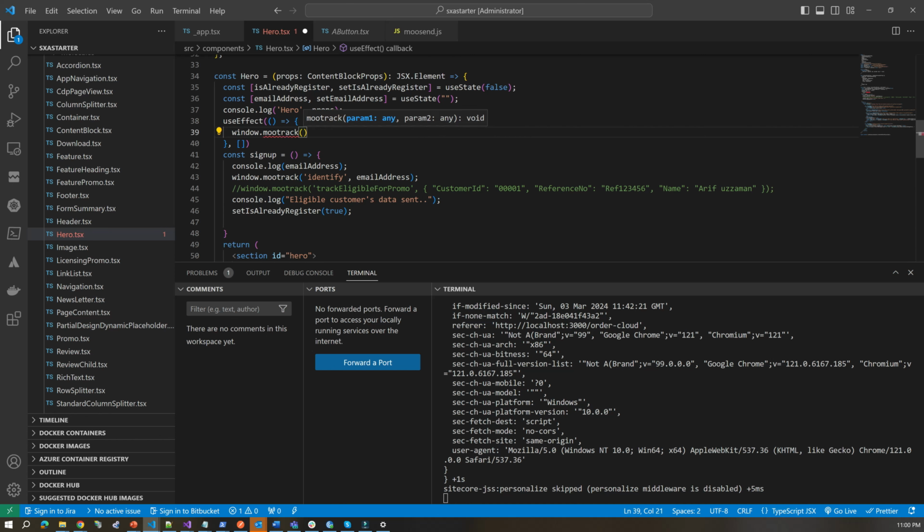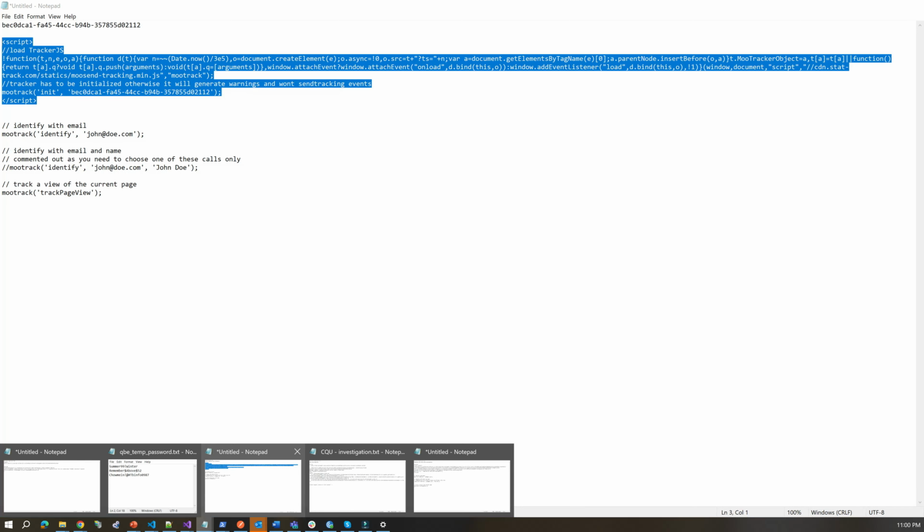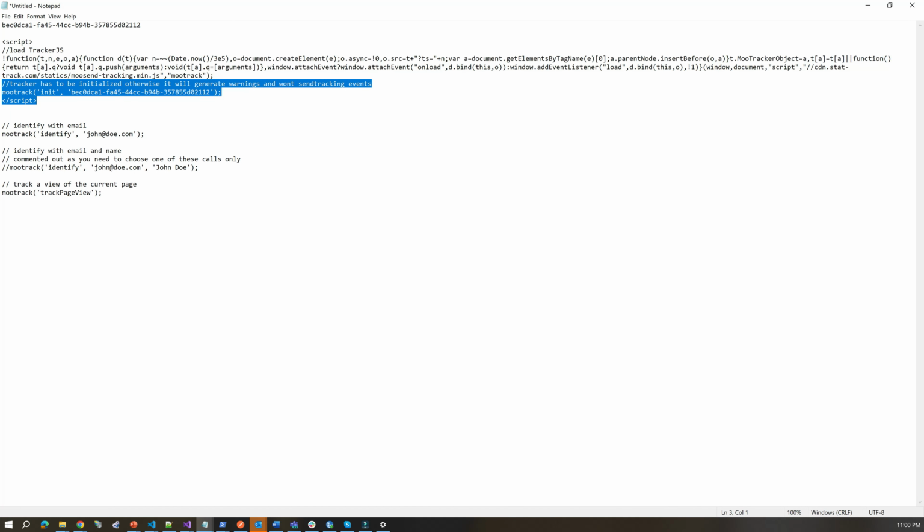We can say this is my page event, and for the page event I have already copy pasted it here. So with moveTrack you can send any sort of event. This is the identifying way, and this is the page view.